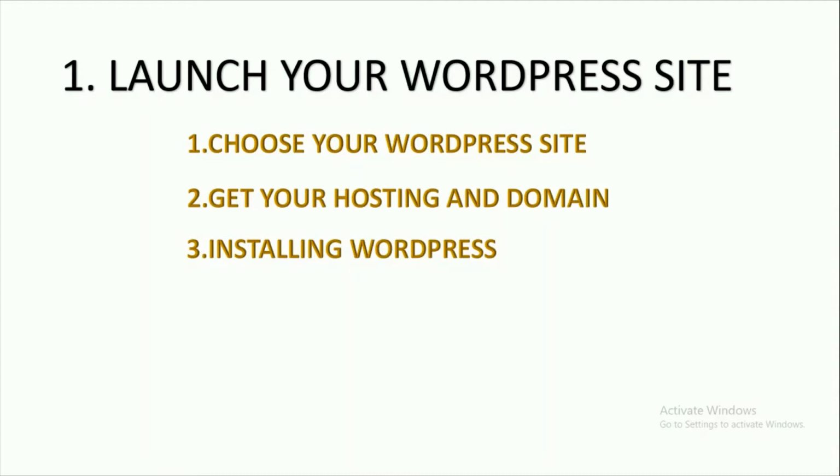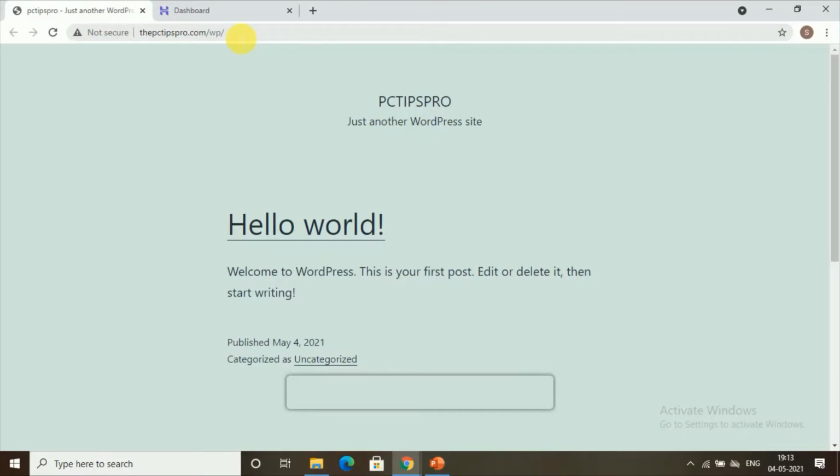After launching your WordPress site, our second step will be to create our portfolio website. We can create our portfolio website in a few simple steps. Step one, let's go to the WordPress dashboard. This is how your website looks at the very beginning, just after you install WordPress. Now we will see how you can change this basic site into a professional portfolio website to showcase your skills. So now let's get started.